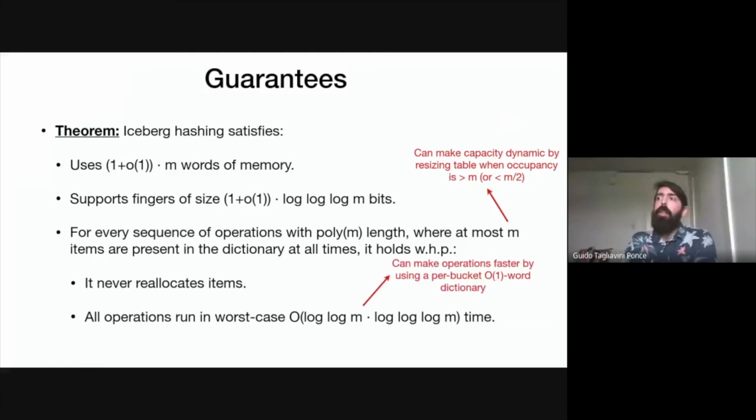And the other observation is that you can make all operations faster by using a per bucket dictionary that uses actually a single word. Because in each bucket you have log m times log m elements. And so you can build a hash table that uses poly b number of entries, and poly b is going to fit in a word which has length log m. And so you have a lot of freedom when you have so many little elements.